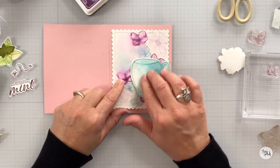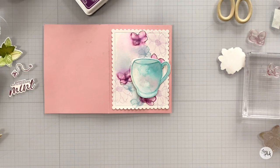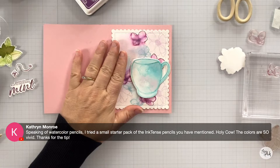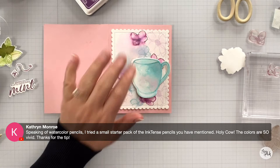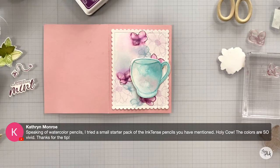Catherine just shared a comment. Super fun. Speaking of watercolor pencils, I'm going to share her comment. I tried a small starter pack of Inktense pencils that you have mentioned. And oh boy, I love Inktense. Holy cow. They are so vivid. Thanks for the tip. You are so welcome, Catherine. I am so excited that you're loving Inktense pencils. I love them. I feel like we need to do another tutorial, friends, with Inktense. Let me know in the comments if you're feeling Inktense-y and you want to see Inktense pencils again. Many of you are new and you may not know what Inktense are, but it might be time to do another fun tutorial with them.